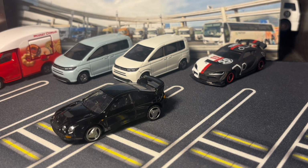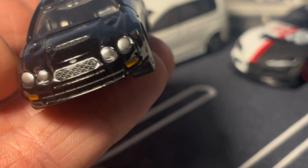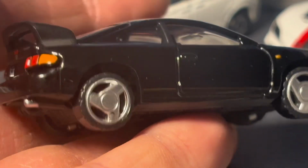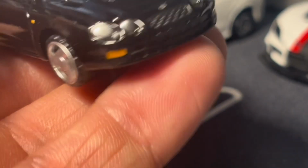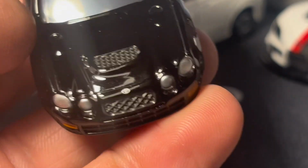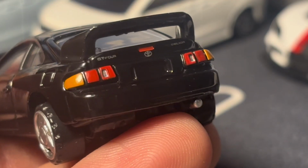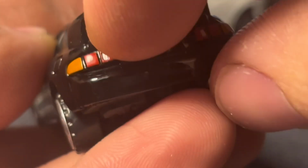But here we got a nice, simple black one as I'm dropping the box on the floor. I love the 3-spoke wheels that the GT4s have. But this is an old premium casting, which is surprising because there's no moving parts. Now, they stopped doing moving parts recently, but some of the older ones didn't have them at all. So you got nice painted headlight details. The grille is painted. The marker lights are painted. Toyota badge. And then the grille detailing up top here. No lensed or separate piece details other than the spoiler and the taillights, sorry. I don't know why the taillights ended up being a separate piece. I don't know why these ones aren't really sitting straight. They're both like up in the air at different angles.